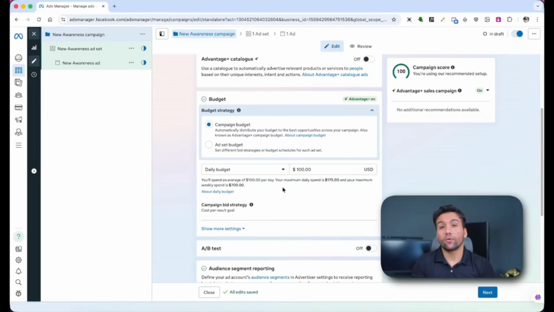campaigns profitable. So the key point here is more budget equals faster learning and in turn faster optimization, but always start at a level you can afford and care about. The next step for you is to focus on setting your starting budget and bid strategy correctly. Scaling budgets comes later. We'll cover that in a separate video.